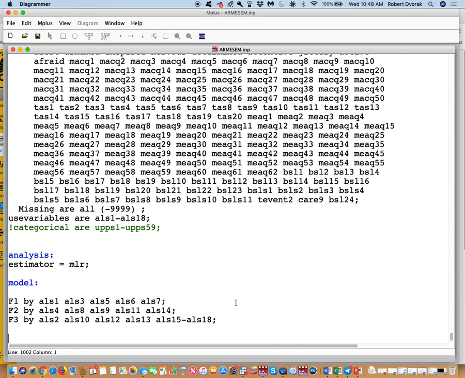What are we missing? You still have to set the scaling for the latent factor. You don't have to. Mplus will do that for you too. If you want though, if you want to set one of these as the scale, you can set it by just doing this. Like if you wanted to change it so that that one is setting the scale, or you can just go like this. Mplus will pick the first one and set that as your scale.